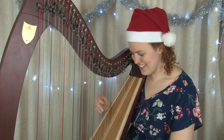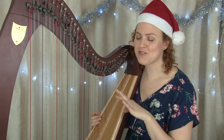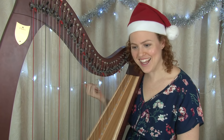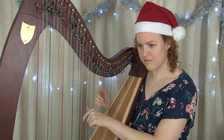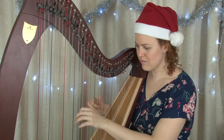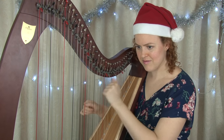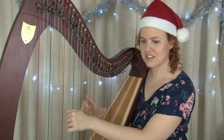Interesting, she puts the third finger back onto that note. Joyce Weaver put the second finger back on, but I think it's easiest to put the thumb. The thumb's just right there. Anyway, I don't know about this.